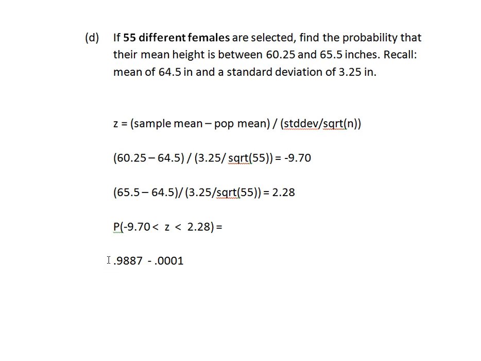I'm looking for the area between these two values, and that's why I am subtracting. I'm taking the area up to the big value, and I'm subtracting away the area up to the smaller, which is almost negligible. This gives me 0.9886 or so. So more than 98% of my group of females is between 60.25 and 65.5 inches, and that's what that tells me.